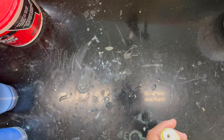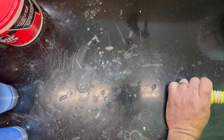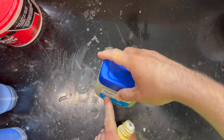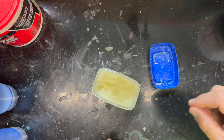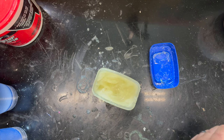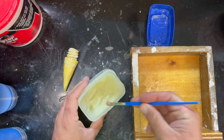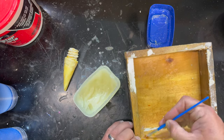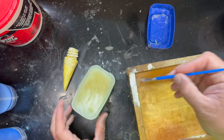Okay, so this one, before it goes in the mold, I do want to put a nice coat of petroleum jelly on it. Where'd you put that there? We were just using a little brush for the petroleum jelly. Do you know where that happened to go to? Okay, and that's why we put things back where they're supposed to go. Yes, and this was not where it was supposed to be. That helps us find things, right? Yes. That way they never get lost if they're where they're supposed to be. Yep. Okay. Regular kids like me learn from that.